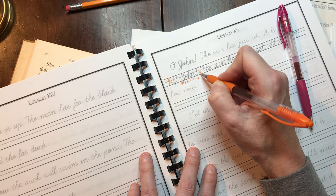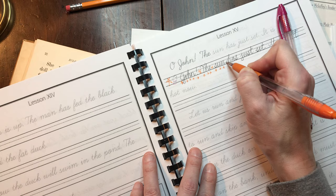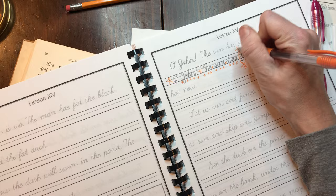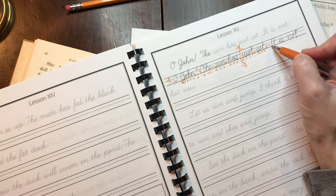Capital, good job. I literally would check every single space, every single letter, right? And if there was something that was especially good, if I was like, wow, look at that J, that J is absolutely beautiful, I'd make a really big deal about it. And good, good, good. I say, well, good job on the spacing, but right here on this capital I, good job on capitalizing.